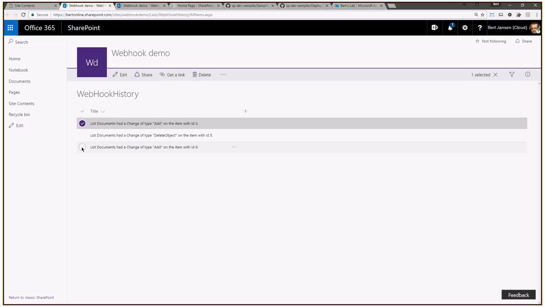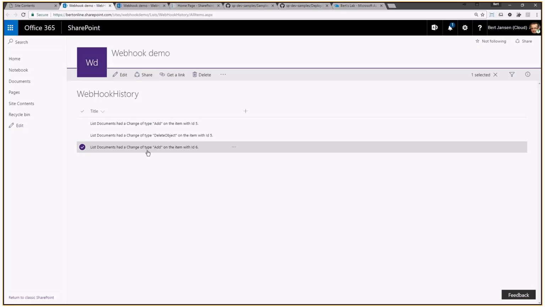But this is the last one. So we had a new one, change type add. Essentially it's just telling you that this document was added and the webhook notified you about it, which proves that it all works. Not the most sexy results, I think, but it's showing that it does work. It's a flow that we're going through.